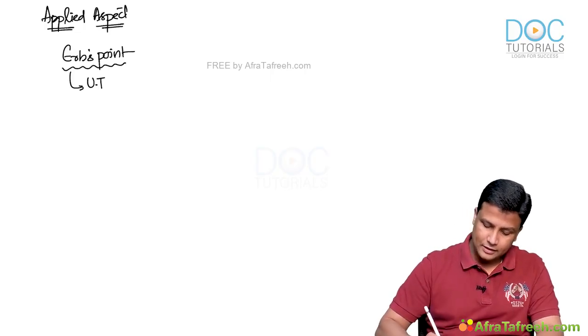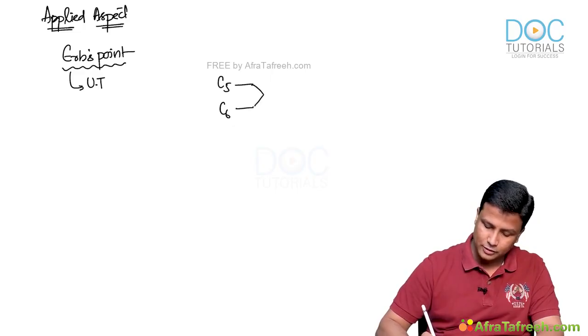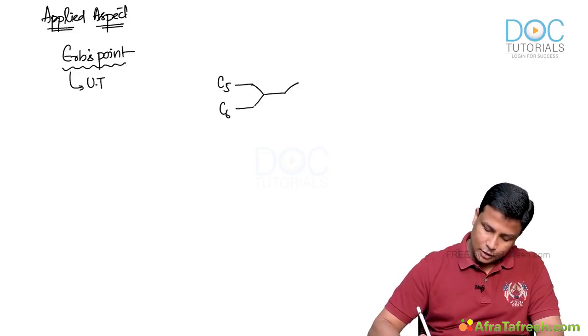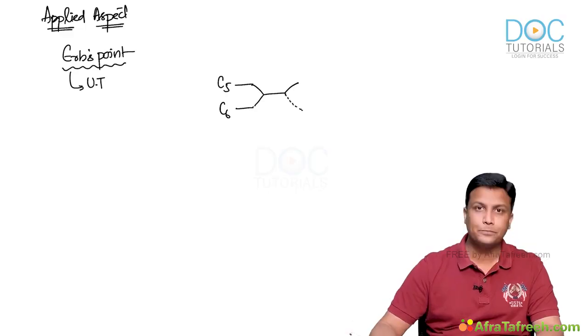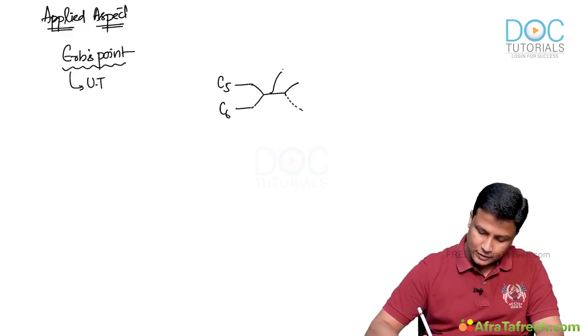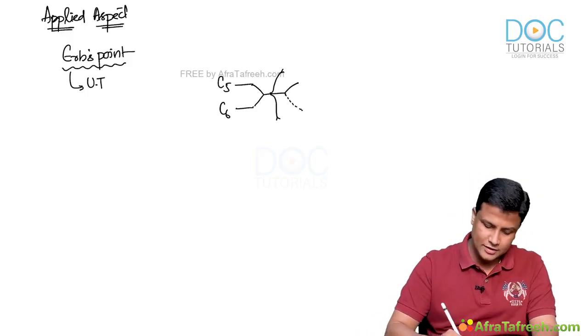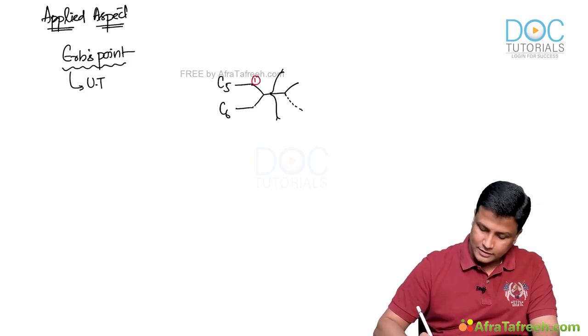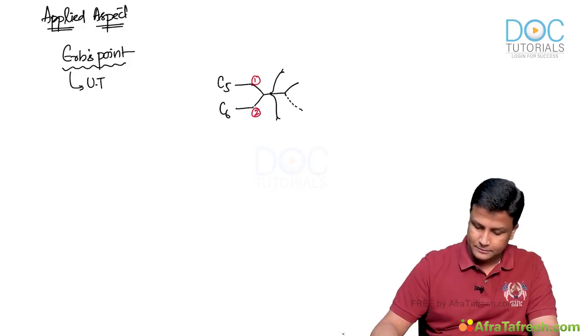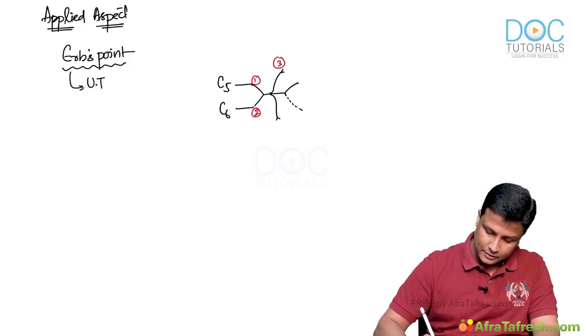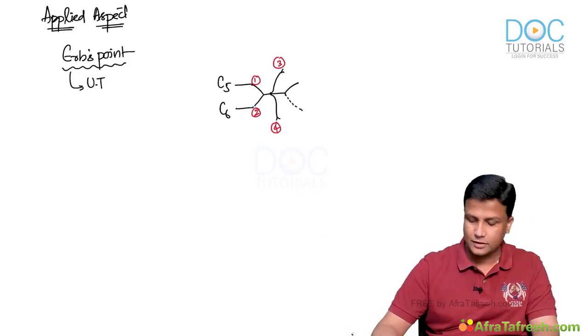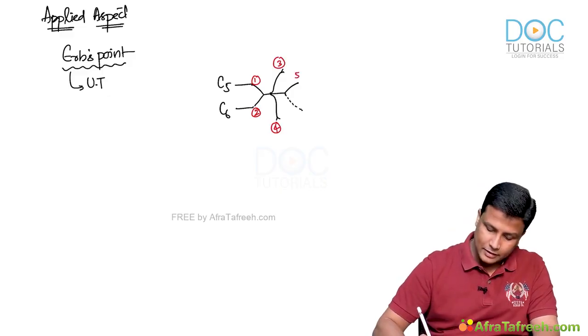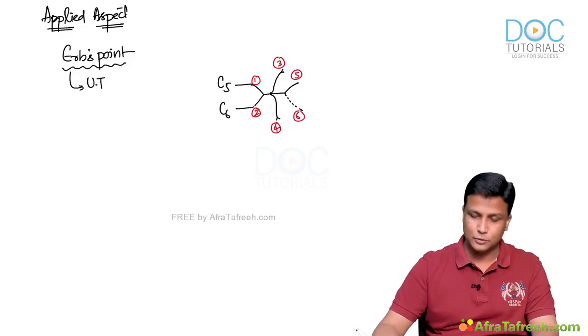Let's see that. C5 and C6, these two will combine together to form your upper trunk. Upper trunk will divide into anterior division and posterior division. And upper trunk will also give 2 branches. One is suprascapular nerve, another one is nerve to subclavius. Number 1, there will be C5. Number 2, you will be having C6. Number 3, suprascapular nerve. Number 4, nerve to subclavius. Number 5, anterior division. And number 6, posterior division.